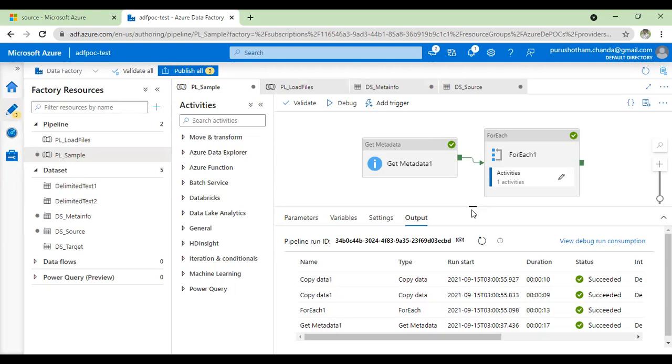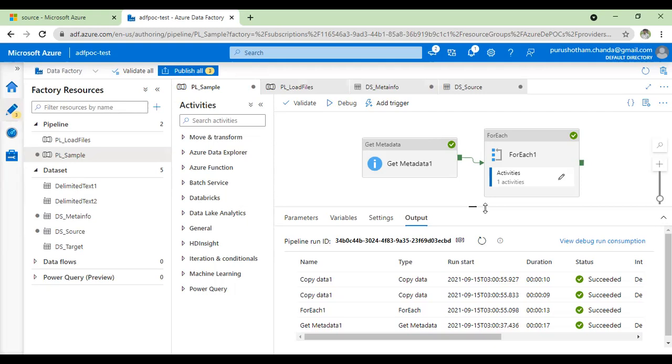For files we go for the file enumerator, and if we want to get a list of items from a table and loop through each row, we go for an ADO enumerator. So here, what type of enumerator are we choosing? I got what you're trying to ask. Here we don't have anything specific to a source. ForEach is a generic one. You can tweak it and use it for any purpose.